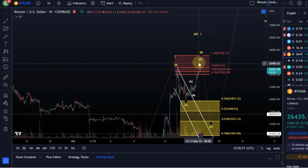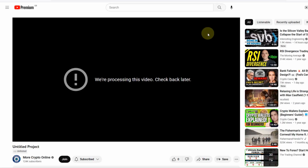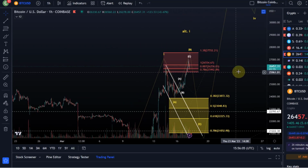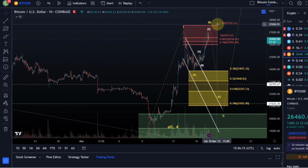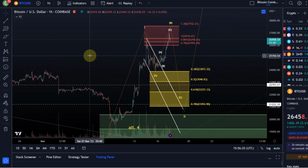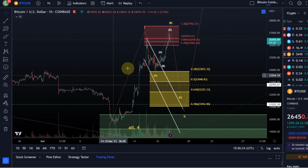If we, however, break higher directly, then we are probably in a wave 3 breakout to 30K. That's why, technically, I did mention over the last week or so that I keep my core position and don't sell it, because direct breakouts to the upside are always possible in a volatile market like crypto. It's not an easy market, especially if you try to trade every single wave.